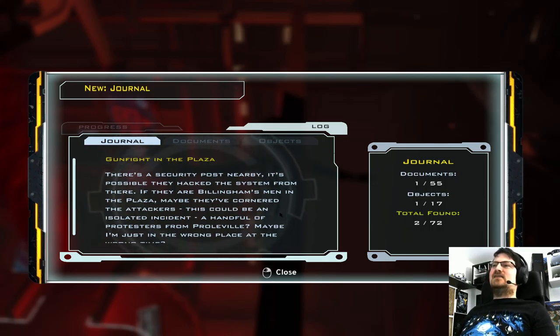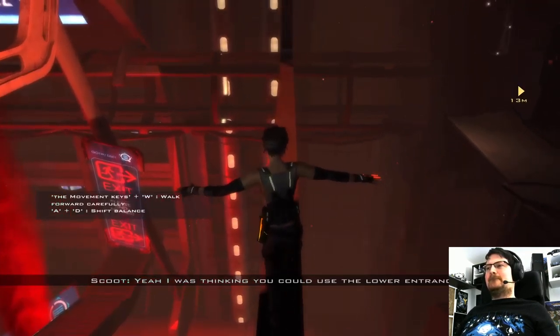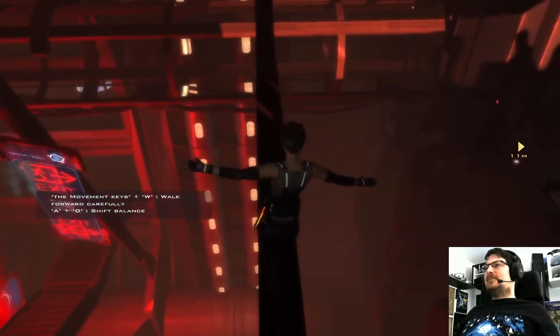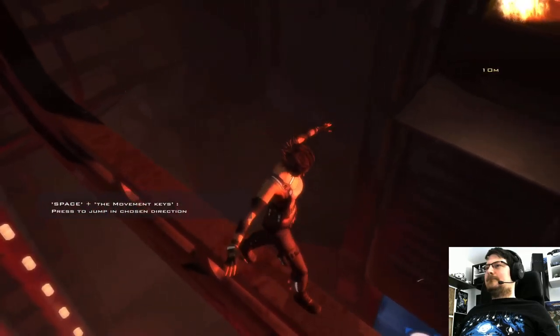Yeah, I was thinking. Gunfight in the plaza. There's a security post nearby. It's possible they hacked the system from there. If they are Billingham's men in the plaza, maybe they've cornered the attackers. This could be an isolated incident. A handful of protesters from Prolileville. Maybe I'm just in the wrong place at the wrong time. You could use the lower entrance.